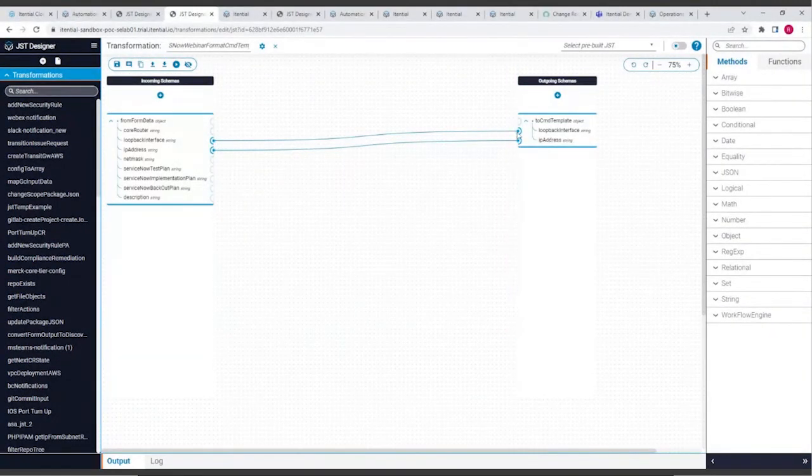In this case, we can extract the loopback address, and I'm also extracting the IP address, but we're not using it in a template, but we could use it. And that becomes a variable that can be used. That variable for the loopback address will now be replaced with the actual data that was entered into the form, passed through this transformation because we're extracting that data, and then given as the input to the task for that run command template.